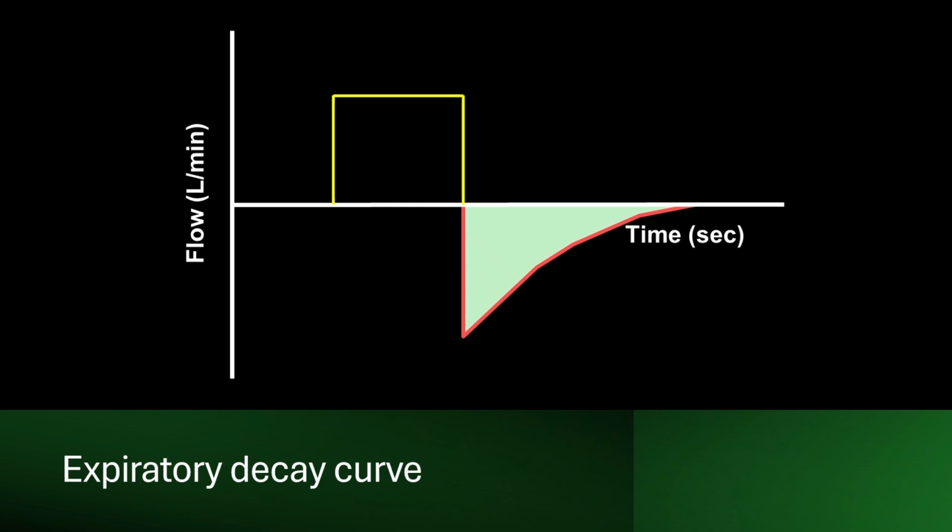Now, the expiratory decay curve, which is very important to see. This is the expiratory decay curve. So the expiratory valve opens here and then the flow rises to a peak, and from here onwards it starts descending, or decaying, like this. This is your exponential decline of flow back to baseline, which reflects elastic recoil and airway resistance both. Suppose there is high airway resistance. In that case, the peak flow will be reduced and the decline will be prolonged. Expiration will be prolonged in case of high airway resistance, like this.